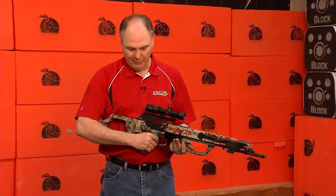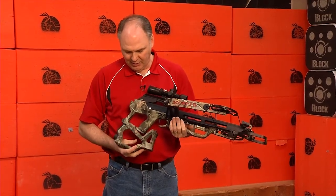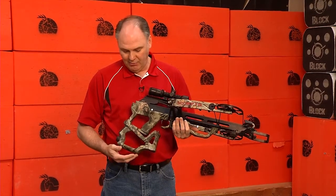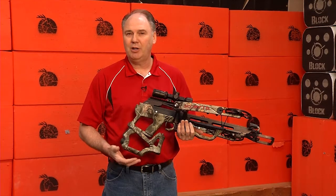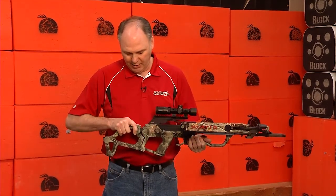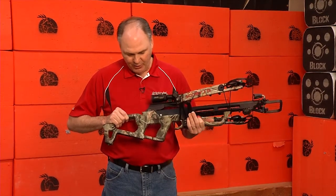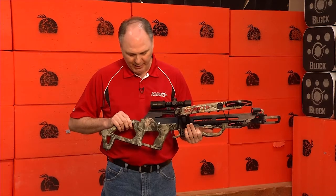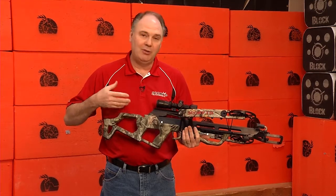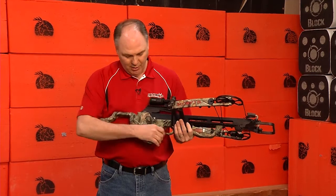Some of the Scorpyd models have a folding stock on them, and there's a couple reasons for that. It makes it a little bit easier to use in a tight ground blind and so forth. And as you've seen me demonstrate cocking the crossbow, it helps make the crossbow a little bit easier to cock it. It's a very, very strong neodymium magnet there, so when it's closed, it doesn't rattle or squeak or anything like that. It's very, very well made. But we've had a few people that have had issues because they're not grabbing the crossbow in the proper place and having it break open when they don't want it to.